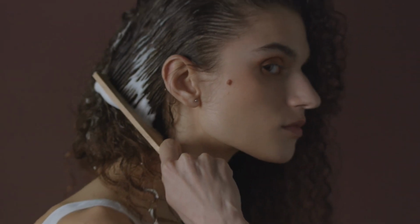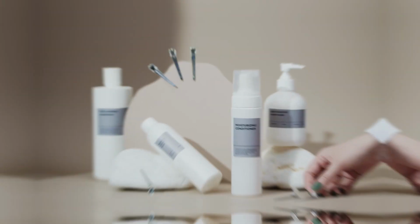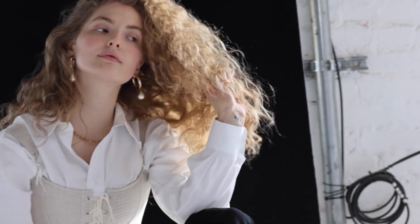And when you're using a shampoo, you want to make sure that directly after you're using a conditioner. You have to remember that when washing your hair, shampoo is focused on washing the scalp and conditioner is for moisturizing the hair. And when you don't properly shampoo and condition your hair, you could have issues later down the road. First, I would start with a sulfate-free shampoo and conditioner. I would recommend finding one that is a little bit more specified for curly hair. Not all shampoos and conditioners are exactly the same.